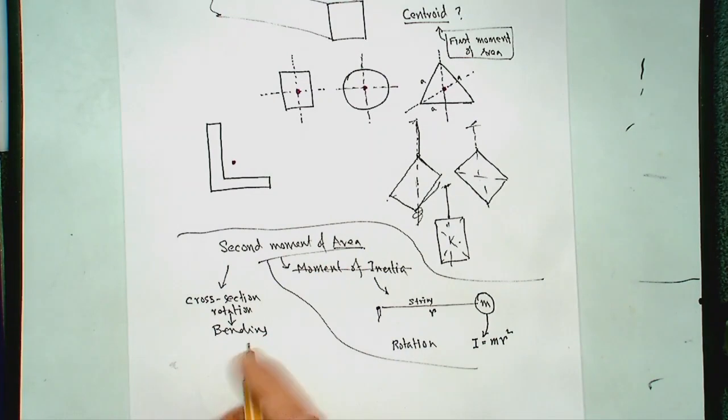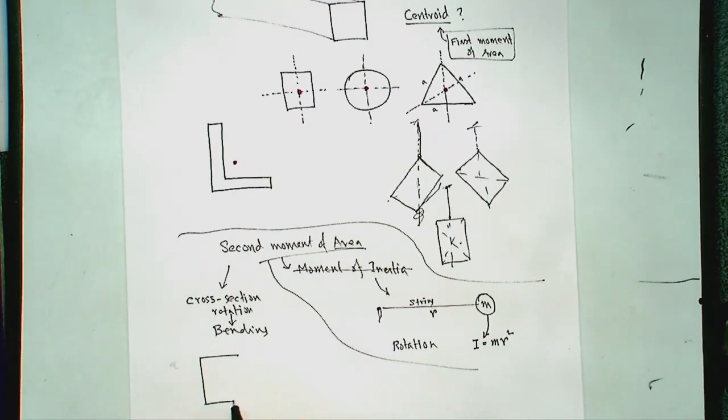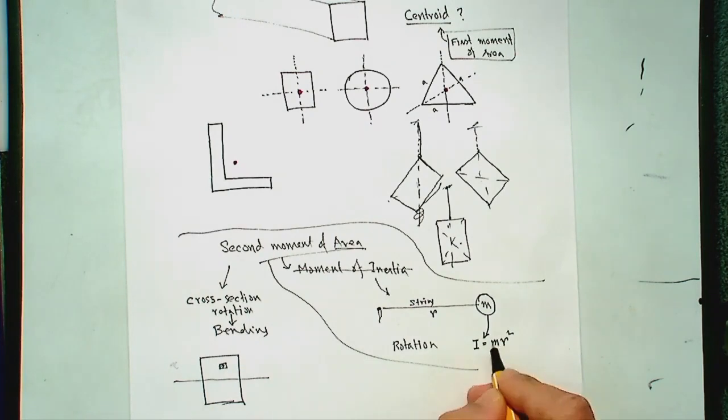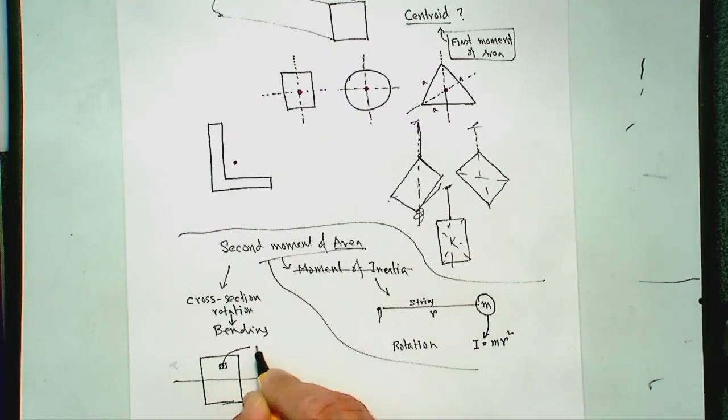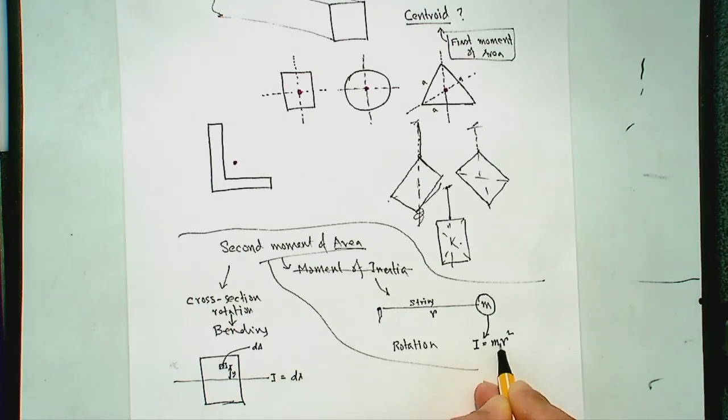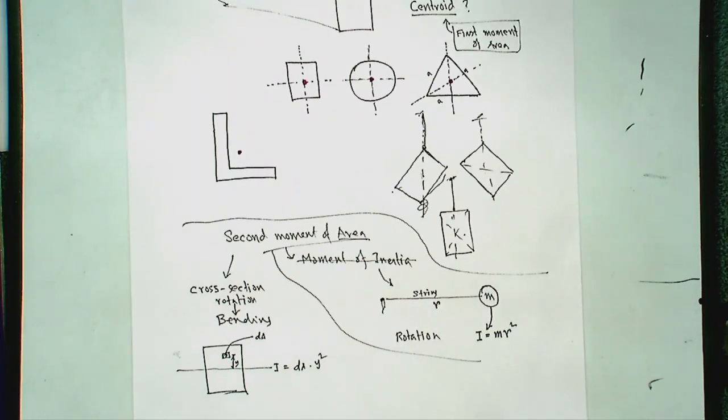So what is second moment of area? You have got an area, and then maybe some part of that area, and about some axis, the second moment. That means the distance of that area squared, same as r squared. If this small area is, let's say, dA, and its distance from this axis is y, then the second moment of area is the area, which is a substitute for the mass, times the distance squared, which is the same as the radius squared. So this quantity is the second moment of area about that axis.